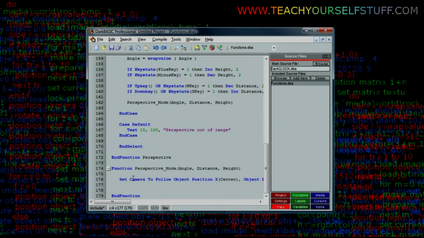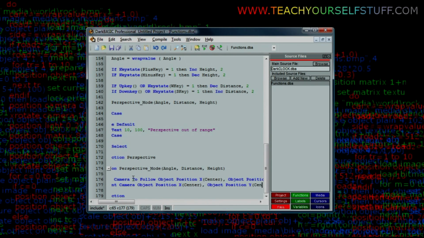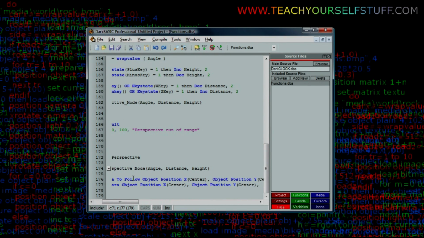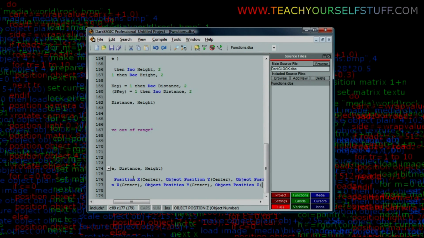So point camera at object position X, center, object position Y, center, and object position Z at center as well.